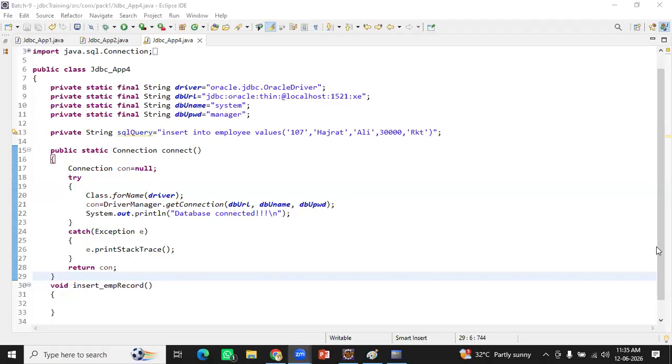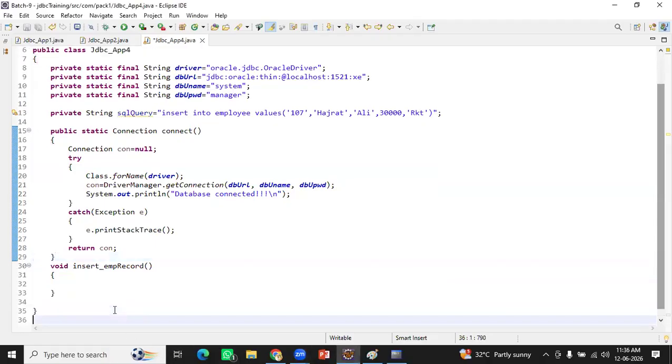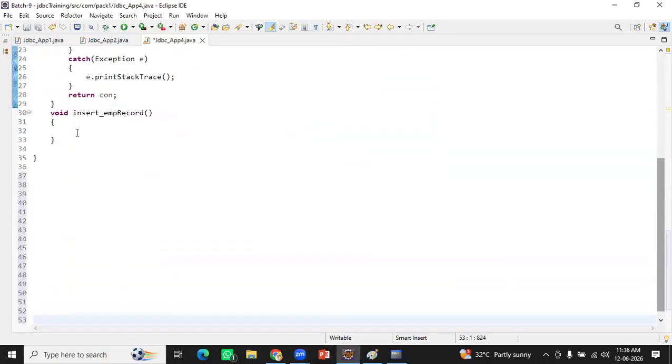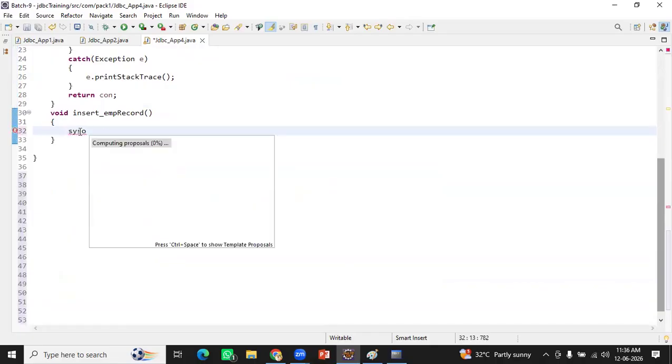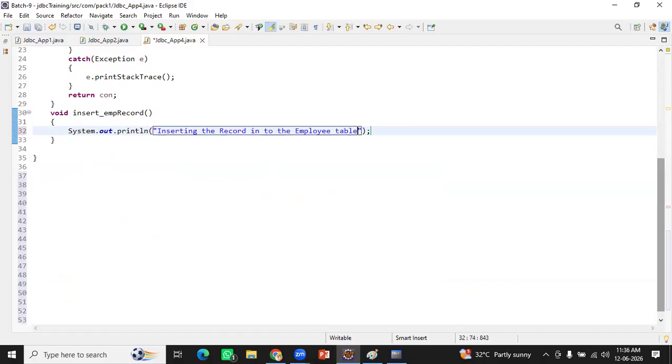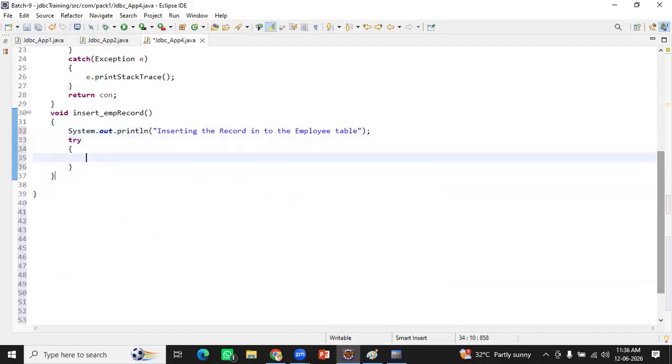Now, listen. Let me get back to my program here. Void insertEmpRecord. System.out.println, I am inserting the record into the employee table, just like this. Now, after that, let me go try catch.